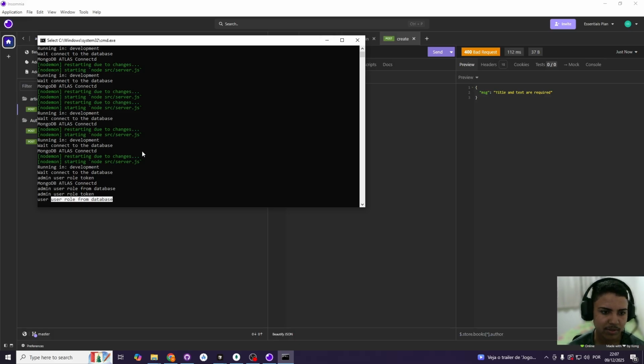For example, we can change the user from admin to a standard user, but if in the token it's still admin for 7 days, the user will still have permission as an admin for 7 more days. Because of that, we have to be very careful.